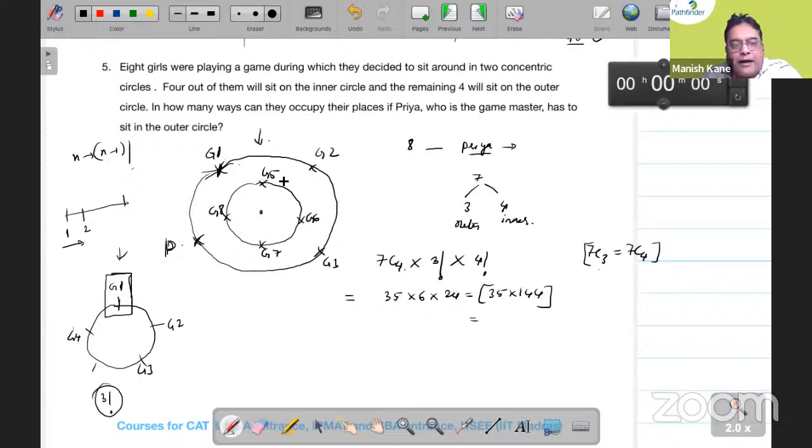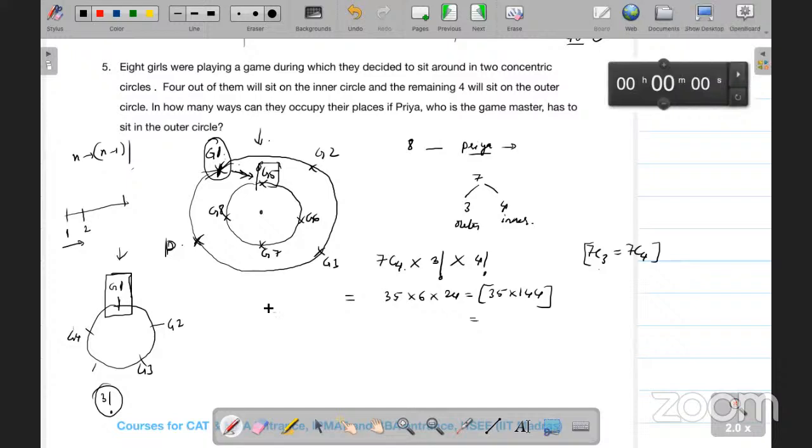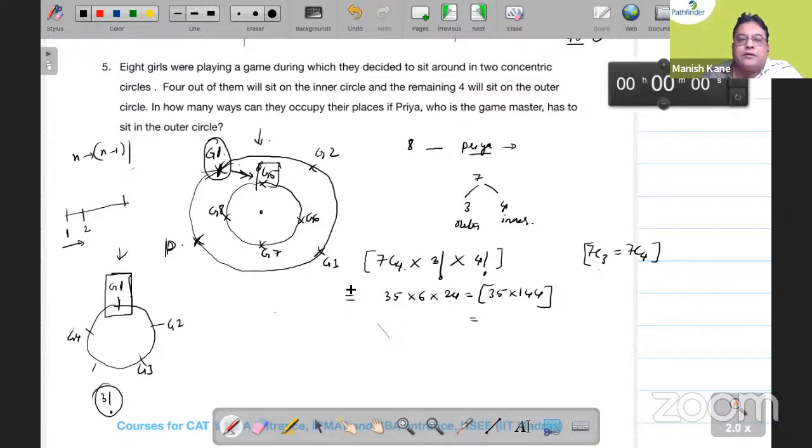But now look at the arrangement of these inner circle girls with respect to the outer circle. So suppose I have chosen girl 1 to be 1. So I have to take this reference here also. So a girl 1 in the inner circle will be with reference to this outer circle girl. And therefore, for the inner circle, I don't have to have another reference point. Have you understood? Yes, sir. And therefore, I multiply by factorial 4 again for the inner circle.